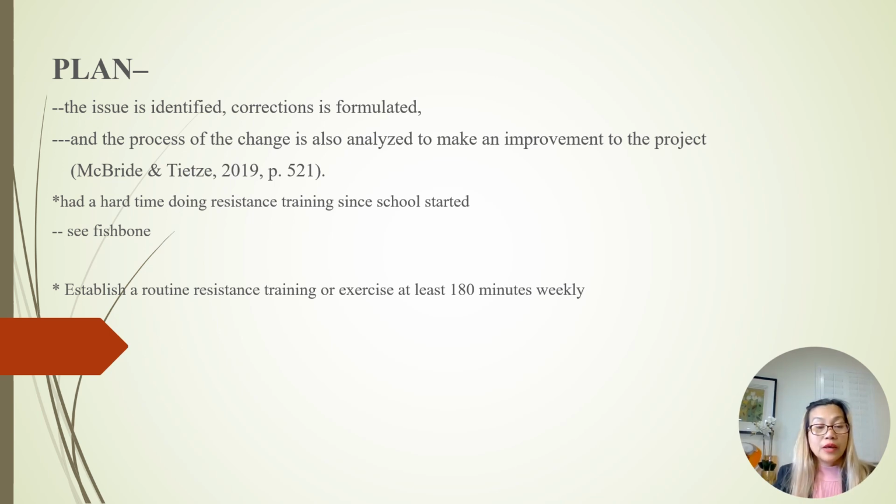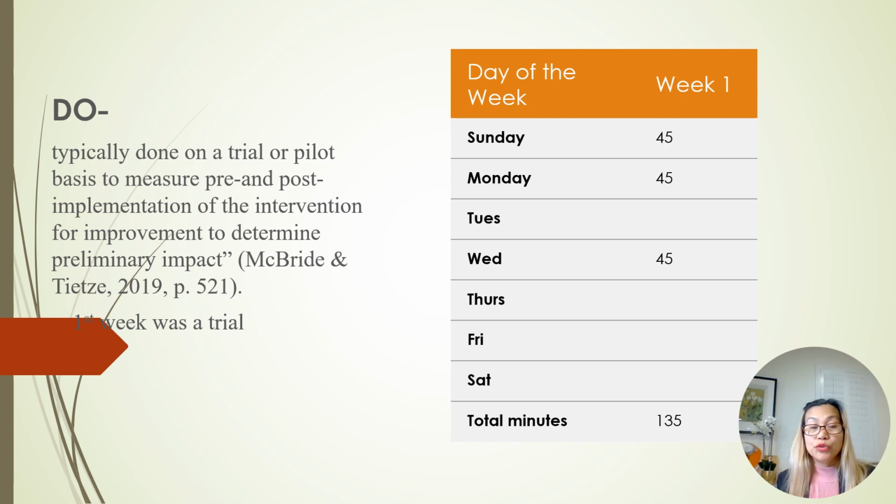Next is do. Do is typically done on a trial or pilot basis to measure pre and post implementation of the intervention for improvement, to determine the preliminary impact. In the first week, I did it, but I could not focus because I was listening to music. It was interrupting me because I would think of dancing instead of resistance training.